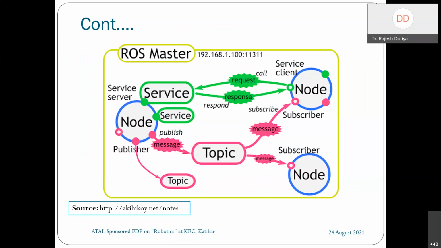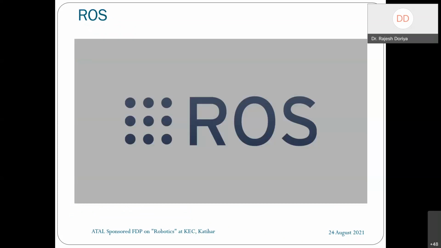Now here also, we have got a number of nodes. So if we are going for a service, in that case we are going to make a request, then we are going to get a response, right? And on a given topic, if some nodes are interested in that topic, then if some messages are being published, those messages are going to be passed to the subscribed nodes. So this is the fundamental working of the robot operating system.